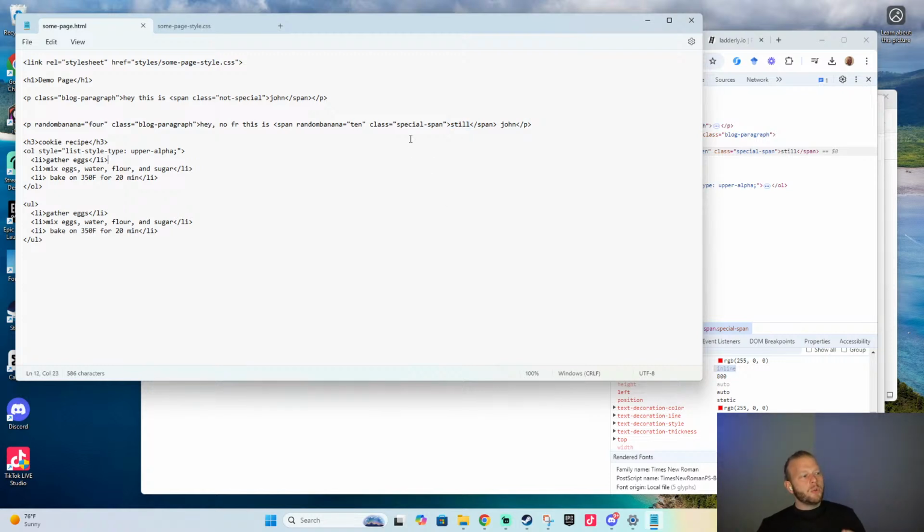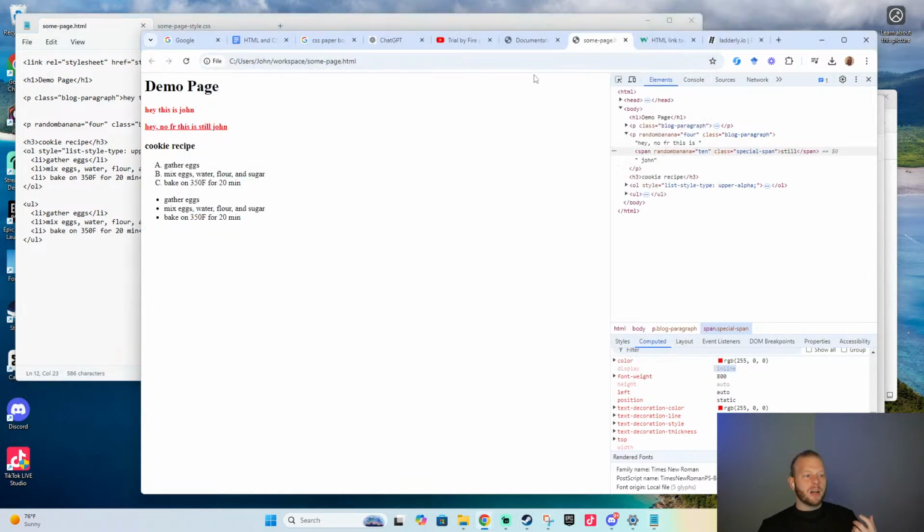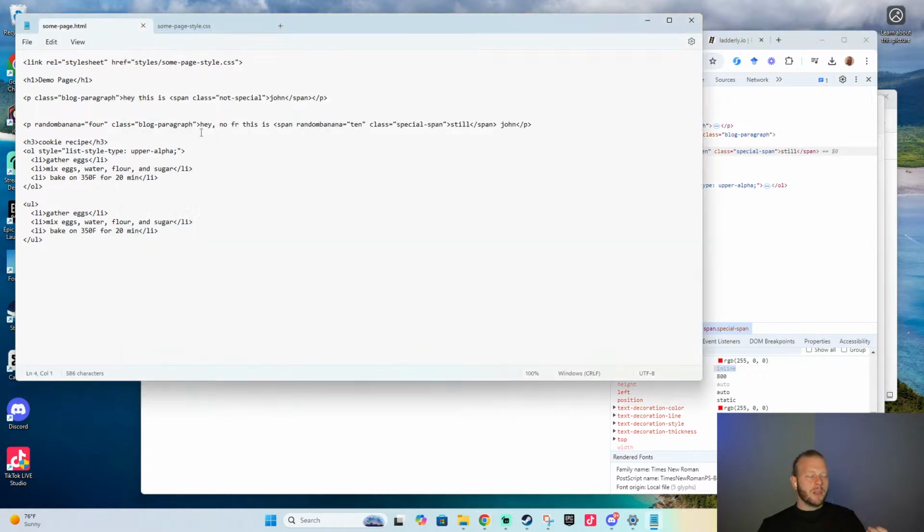So these are the two main rendering modes: you have text-like objects, and then you have these block objects, which could be an image or a div or a whole paragraph. And the real distinction there is between the container and the stuff in the container. So like a paragraph and the text inside of it. Text inside of it will be inline. The container itself is a block. These are the two main ones. Now there are two other ones to be mindful of. There is flex and grid.